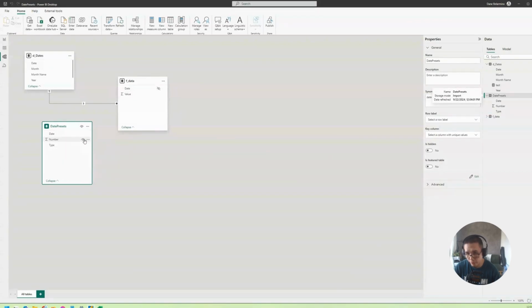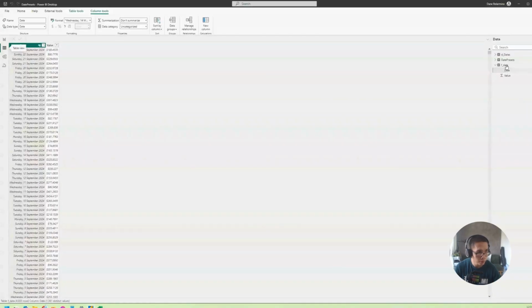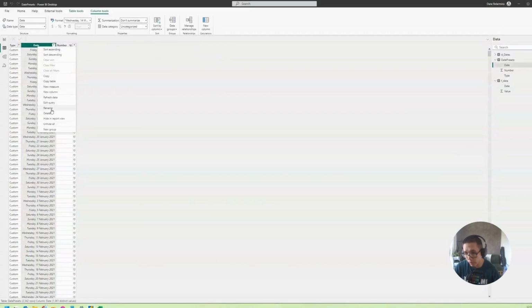Then I'm gonna make sure that this type is sorted by the number column. And hide this as well.